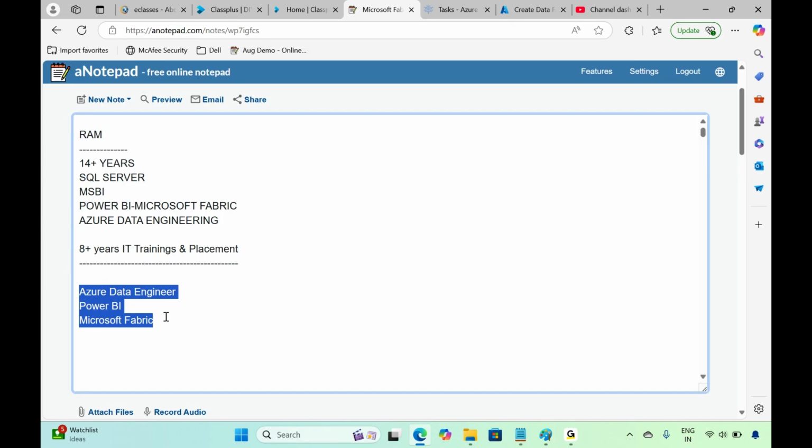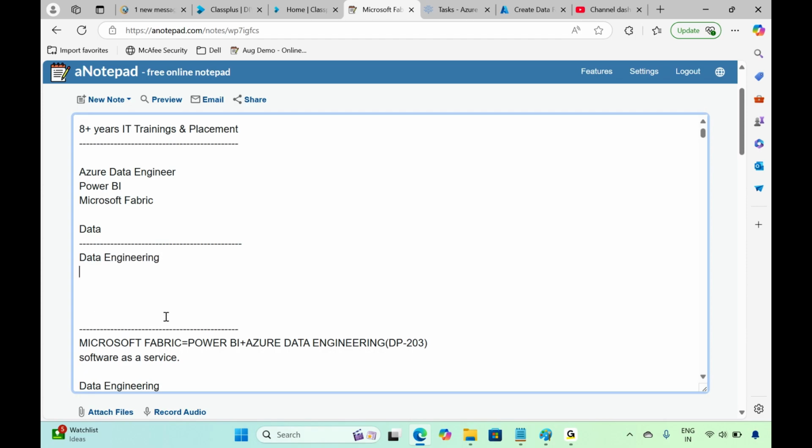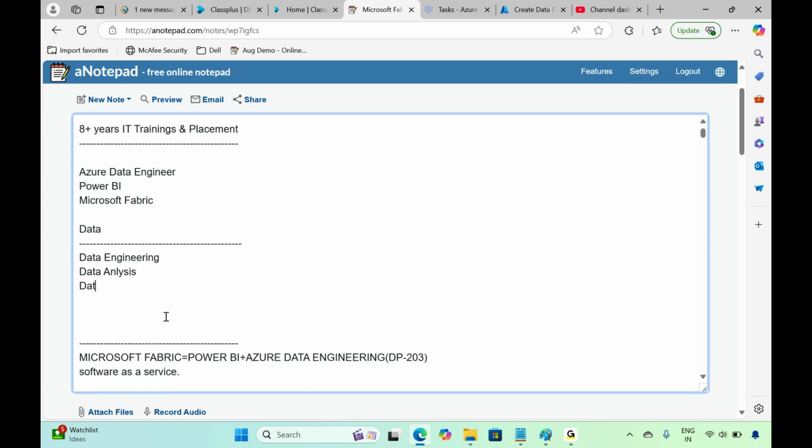Okay. So generally most people nowadays want to learn courses related to the data side. Why? Because day by day the importance of data is increasing. When you come to the data side, what kinds of jobs, roles and responsibilities do we have? One is data engineering, second is data analysis, and the third is data science. So whenever you are choosing your career, you need to choose whether you want to work as a data engineer, a data analyst or a data scientist.